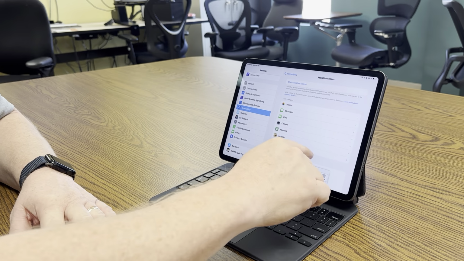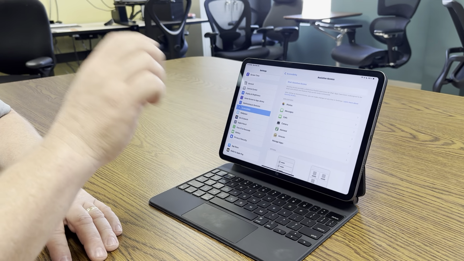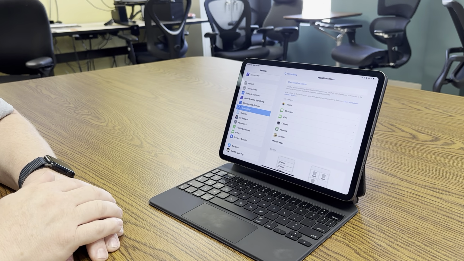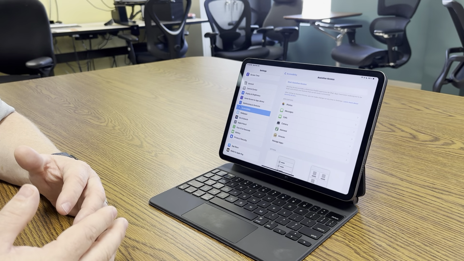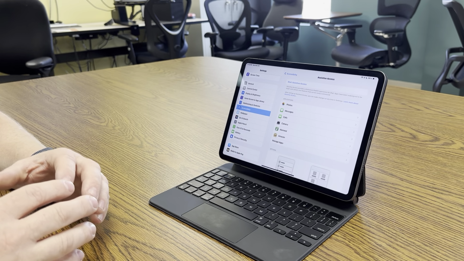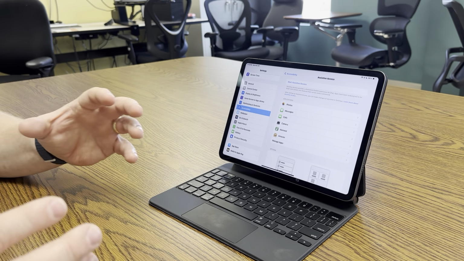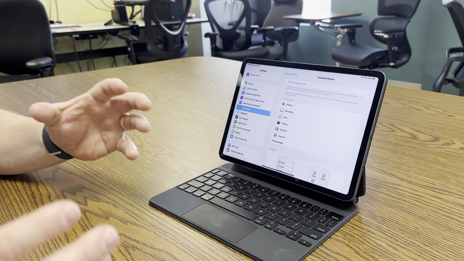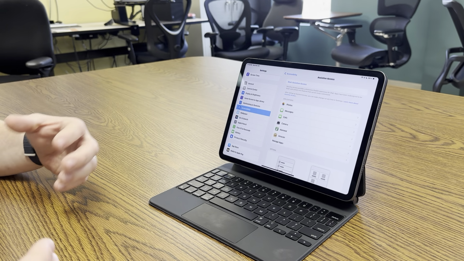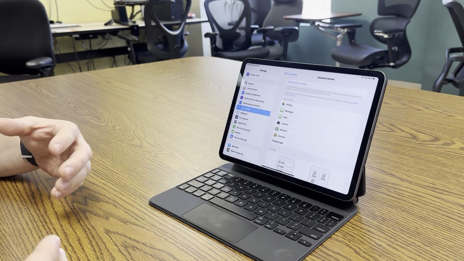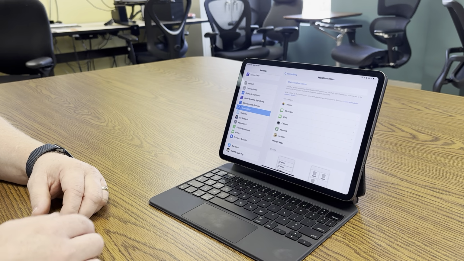Underneath Assistive Access, you've got a couple of different options. The first thing you can do is you can choose the apps that you want to make available to whoever you're setting this up for. Assistive Access is really helpful because it simplifies the user interface so that if someone gets really challenged or anxious because there's just so many apps and so many features and they get into places that they don't know how to get out of, this can really simplify the navigation, help them be able to find things more easily, and help them be able to use the device more successfully in a lot of situations.